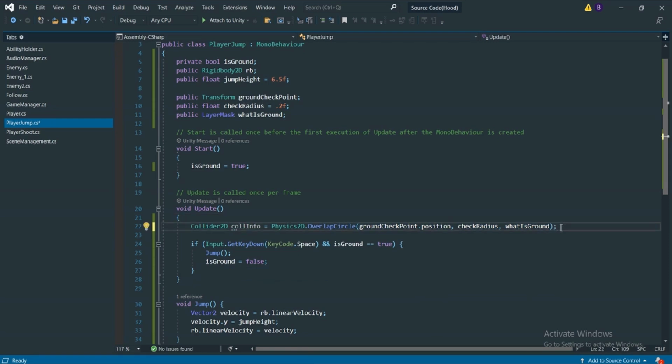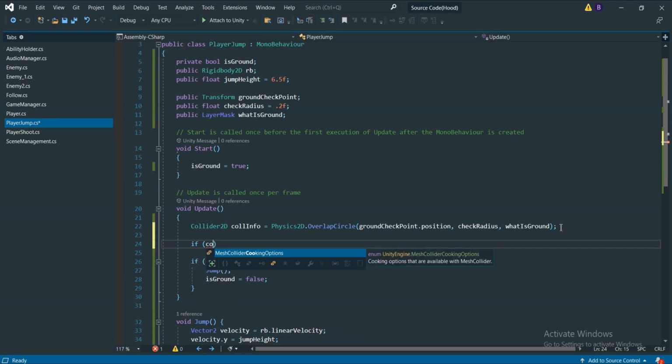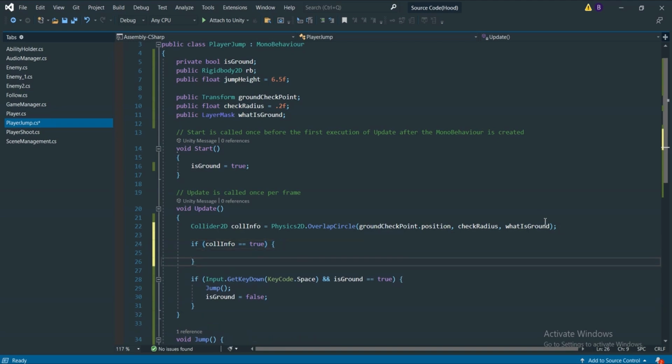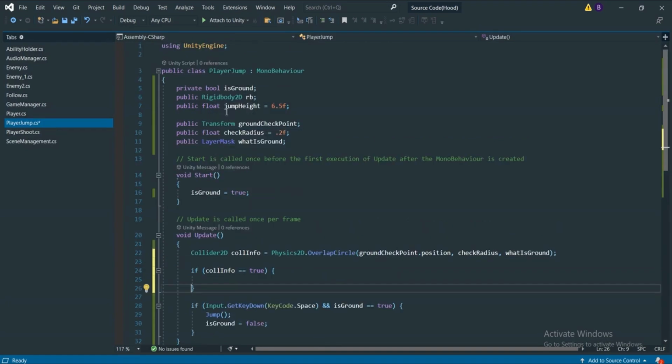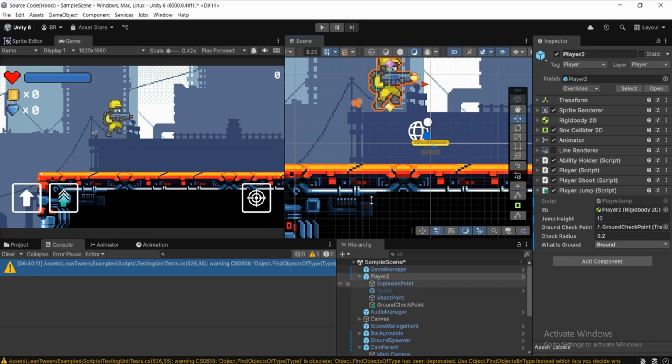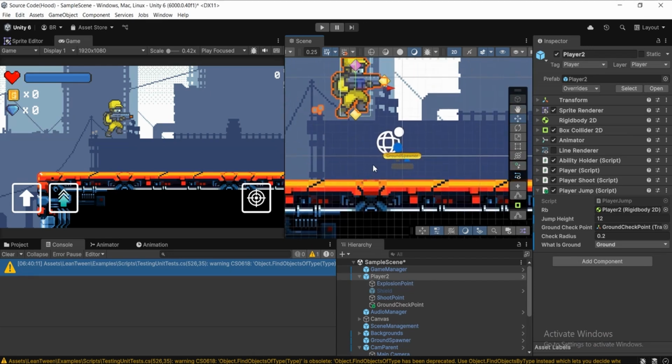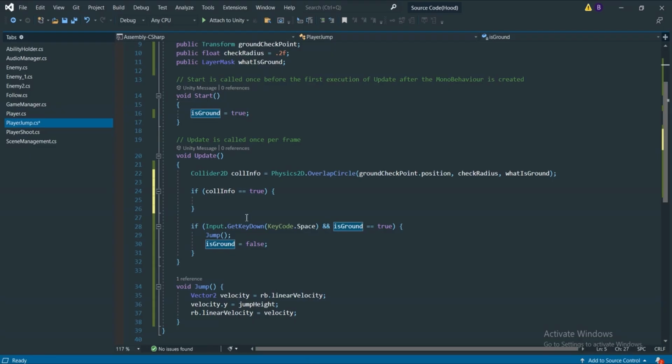So next, we're gonna check if call info equals true, and let's make some curly brackets. So basically it means the circle is really colliding with this ground game object. So in that moment, we need to set this isGround parameter to true. Why? Because if that circle collides with this ground, it means we're gonna be on the ground, so it means we are able to jump. So that's why, if the circle is colliding, basically if call info equals true, if that is the case, it means the circle is really colliding with that ground, so we need to set our isGround parameter to true. Or you can just leave it like this, it also basically means true. If that is the case, then I'm gonna set isGround equal to true.